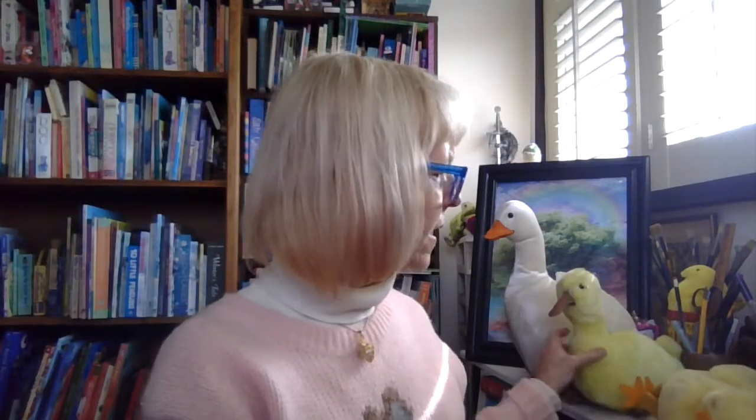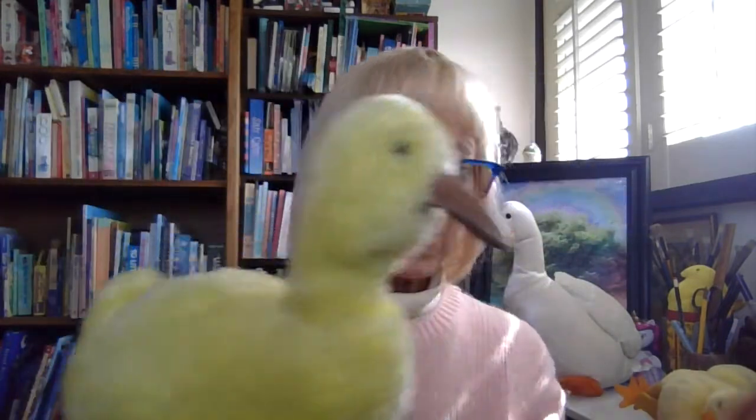When Duck came by, Duck said, no. Look, this must be a duck egg. Look how big it is. It's got to be a duck egg because it's so special. It must be mine, said the duck.